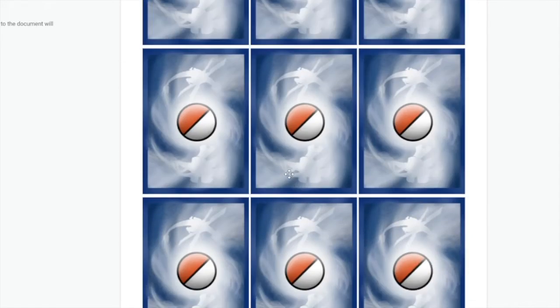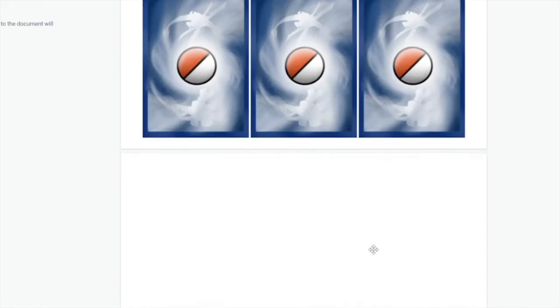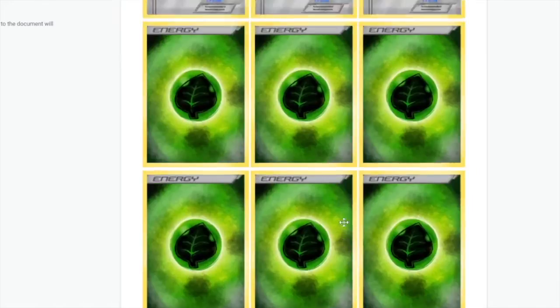And here are the final cards. So as you can see, I made a grass deck. There's a little alternate evolution for Diglett in there. The starter, Folioth and Arboroth.